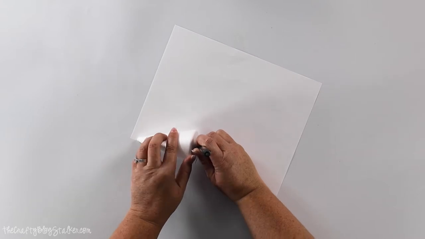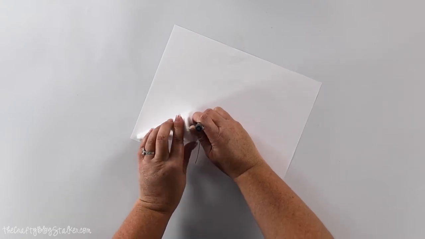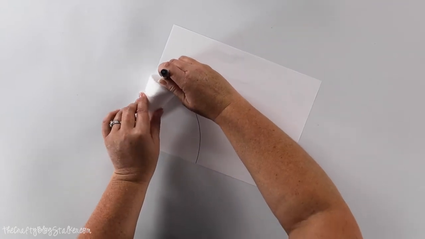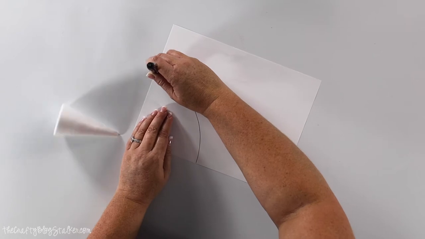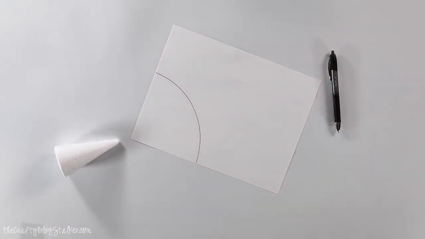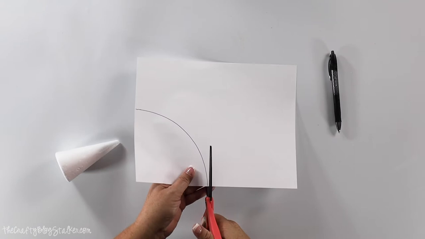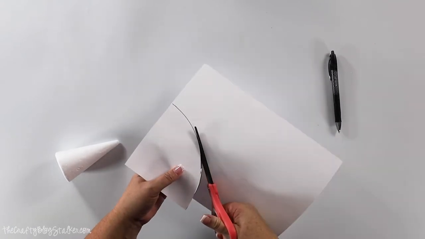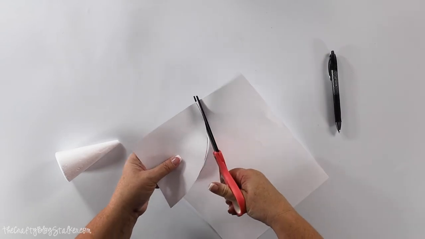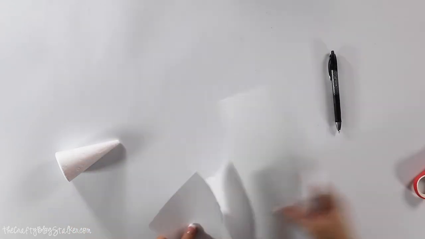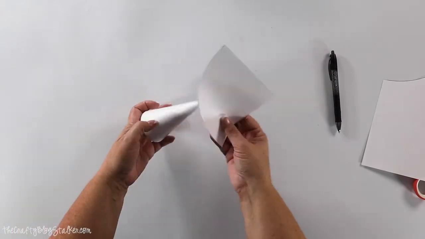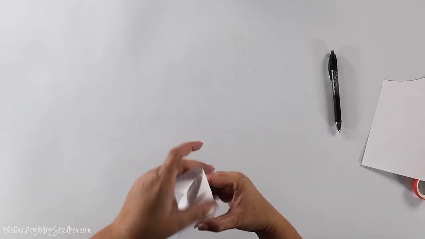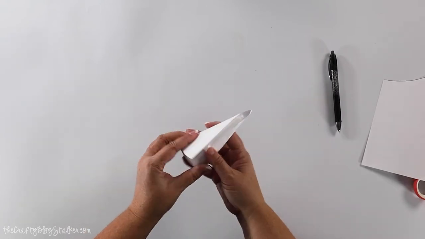And then I am just going to slowly roll it and bring my pen with it to create that template. We're going to go all the way to the end. Then I'm going to take my scissors. So I'm going to line this up with the bottom of my styrofoam there.